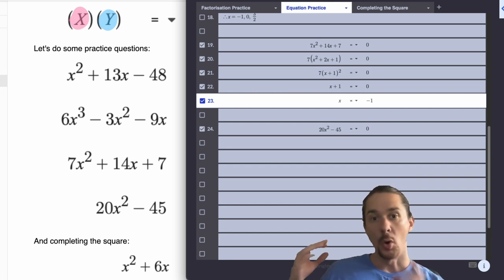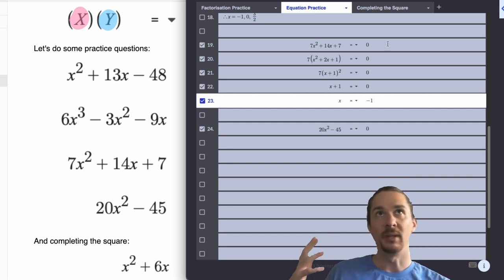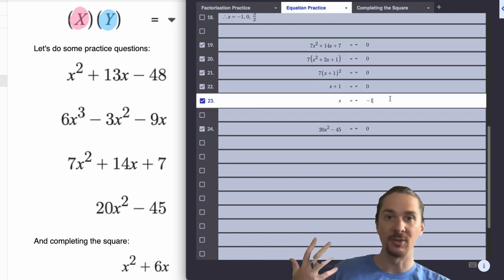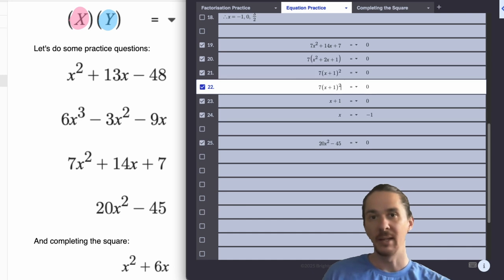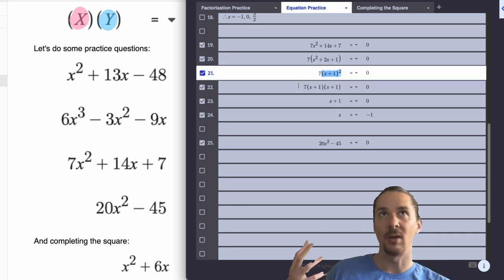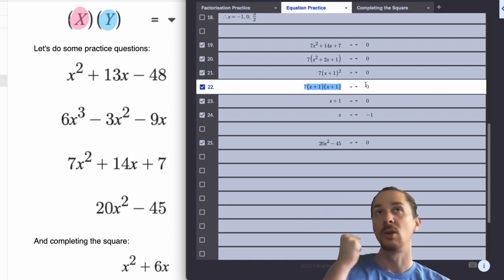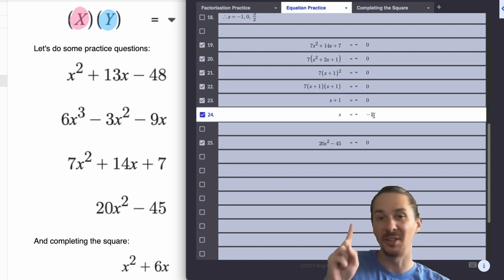Now, you might be asking, why did I just tell you that the number of answers you get will be equal to the highest power, and then immediately show you an example where we have a power of 2, but we only have 1 answer? Well, technically, what we would say is that we have 1 answer, but it came up twice, right? Because this is squared, it came up twice. And again, like what I was saying before, there are good explanations for this when we look at a graph, but that's beyond the scope of what we're doing for now. So for now, just be glad and feel lucky that you only had 1 answer.